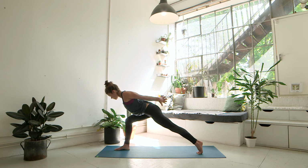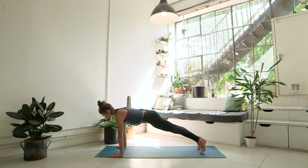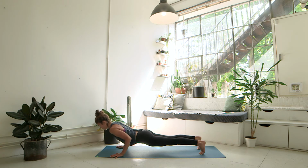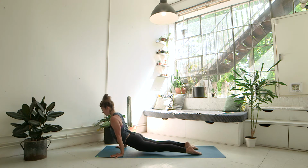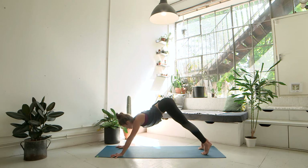Take another big breath in. Exhale, release your hands down to the ground. Step back into plank pose. Scoot forwards very slightly. Bend your elbows back. Keep your shoulders above the elbows. Inhale into upward facing dog or cobra. Exhale into downward facing dog.